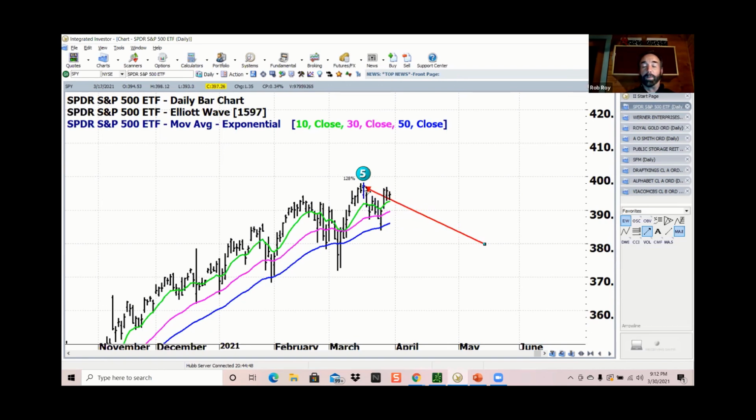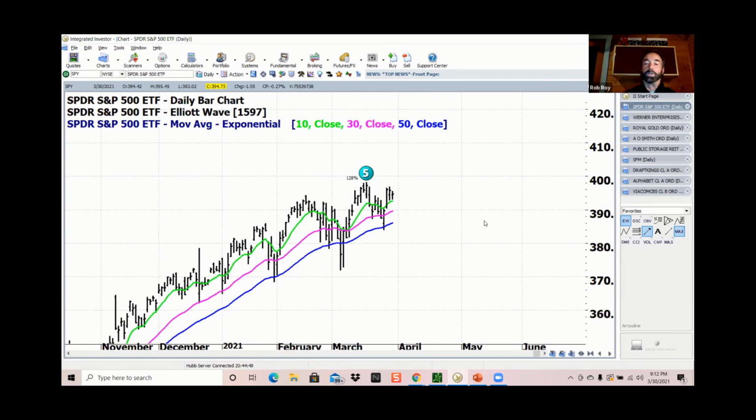If we are able to break above that high, my opinion is, and that's all it is, opinion. I've shown you all the technical charts, the different levels, 410, 420, and 426 with the different Elliott Wave patterns. My opinion is that would force the shorts that have tried to step in here to cover. That gives us that volatility movement that we're looking for to reach those C wave targets. There's no doubt that there are shorts that have set that pivot point where the wave 5 is as their high. And so if the market can break through that, those shorts cover, and then off we go to the upside.